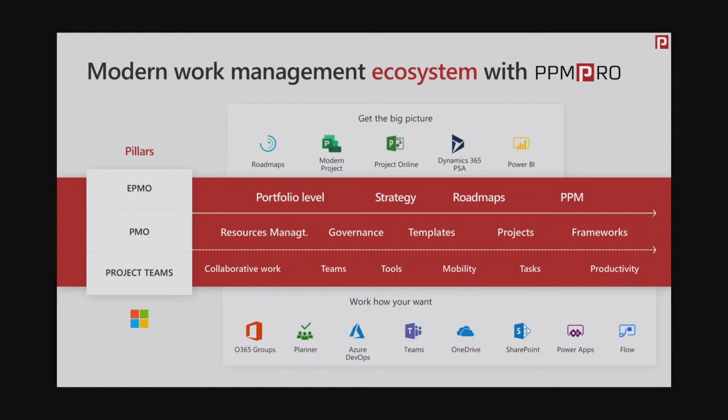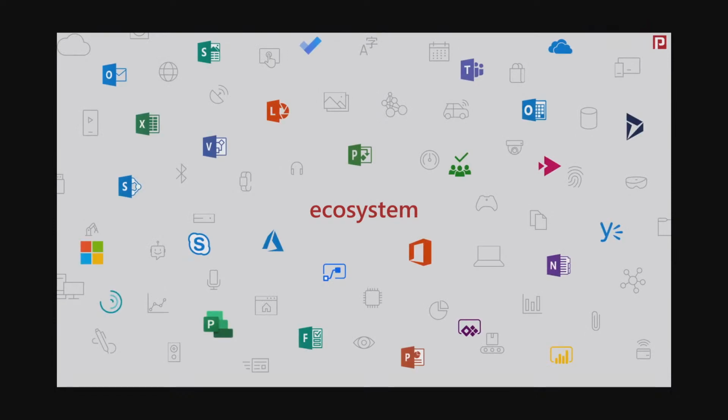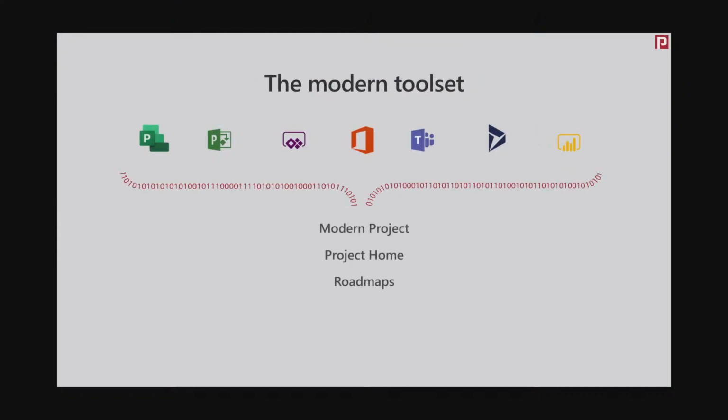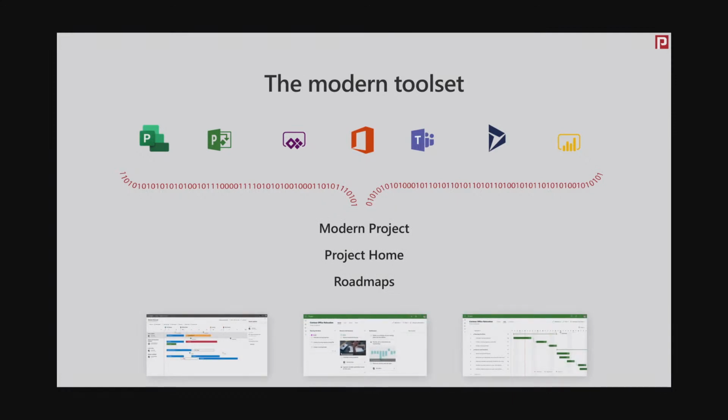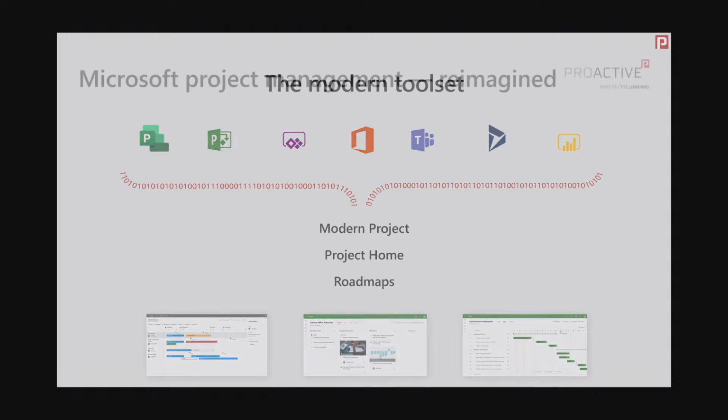And I'm repeating this word ecosystem because the ecosystem is actually what a lot of other companies have been taking advantage of for many years, but now it's our time. Microsoft finally was able to really build this very solid ecosystem of platform, tools and services to ensure that we are now able to build what we call the modern toolset. The modern toolset is a selection of the right apps and applications that belong to your Office 365 or Microsoft products, building this very, very innovative and modern workplace for projects.